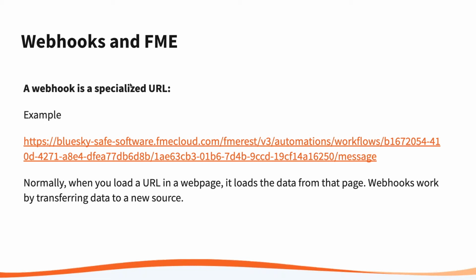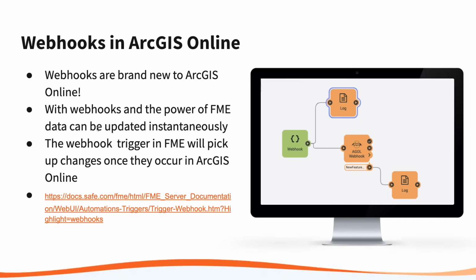When you sign up for an email subscription to a company, all you have to do is enter your email, and then every time they have something they want to share with you, they'll send you an email. It's the same thing. You're using a URL here, and then every time there's an update in your data set, it's going to send you a message with that update, and that update often comes as JSON. So as I said before, these are brand new to ArcGIS Online, and using webhooks that exist within ArcGIS Online and FME, you can do really great things and pretty much instantaneously get updates to your data set.